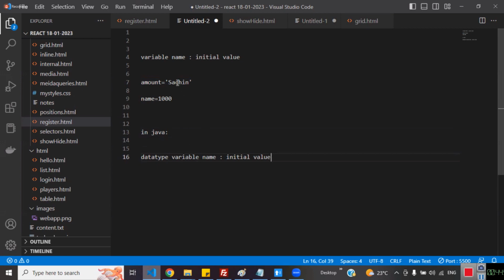Okay, so what is my data? See this. The data is like Sachin. What is the variable name? The recommended variable name is name. Here you need to mention the type of this particular variable, depending upon the data you stored. So which data did you store? It is a string, right? So this is my string data.